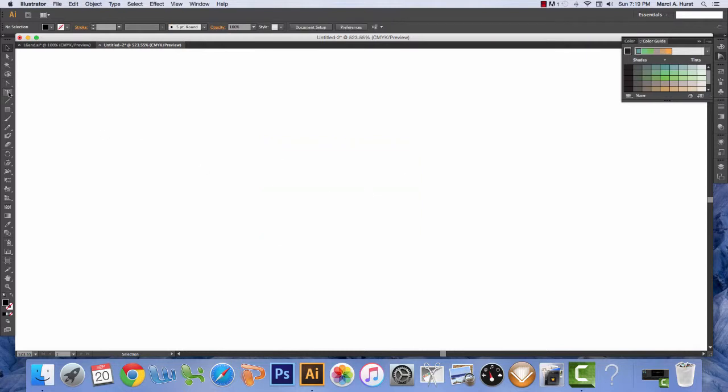Now the difference is if I click on the type tool, and this time, instead of clicking, I'm going to click and drag an area. So now this becomes the other kind of type. It's called area type. Area type uses the boundaries of an object to control the flow of characters. This can be an already created shape that you're going to fill with type, or you can draw your own text box like I've just done. Once the text reaches the boundary, it's going to automatically wrap to fit inside the defined area.